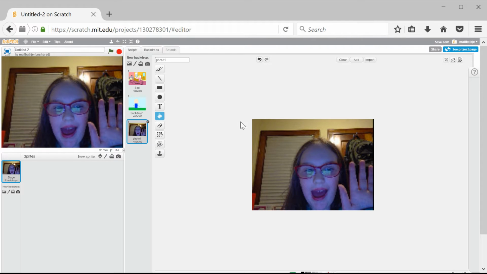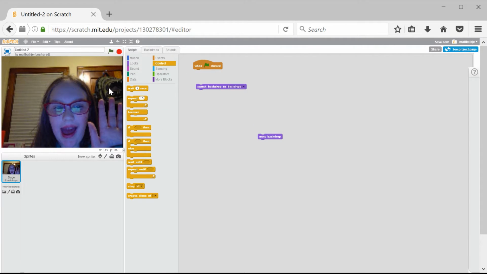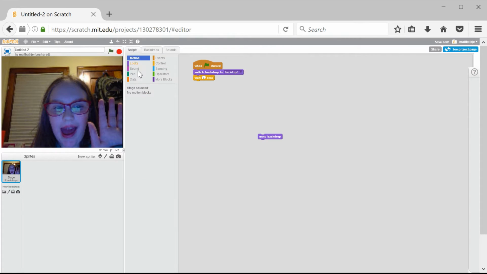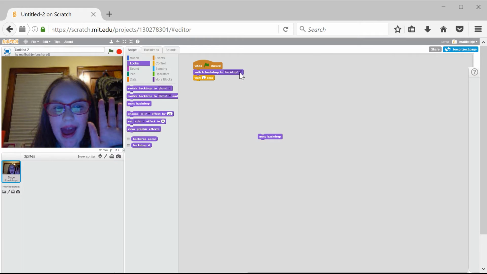So now we're going to move on to switching. So we have our switch backdrop to backdrop 1. So like I did with the costumes, oops, wrong way, and then I'll do, since we have 3 backdrops, I will do, oh wait, no, the first backdrop is bed. I will switch this to bed. So I have all my backdrops here, and so I can choose whichever backdrop I want. So, bed. There we go.